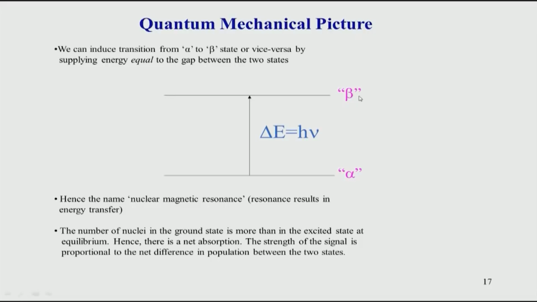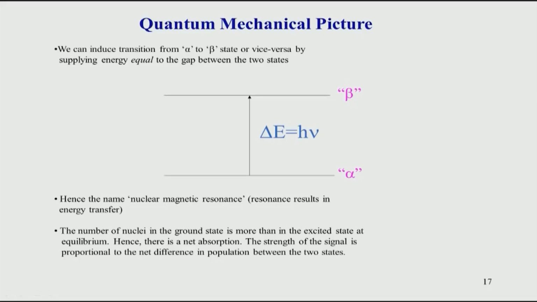That means no NMR radiation energy will be absorbed. But if the difference is not 0, suppose you have more in the alpha state and less in the beta, there will be more molecules absorbing than molecules coming down. Therefore, there is a net positive absorption of energy, and that is what we rely on in NMR. That means it all depends on the net difference. The word difference is very important here, the net difference in the population between the two states. So, this population difference is a very important term, and this is applicable in general across all spectroscopy.